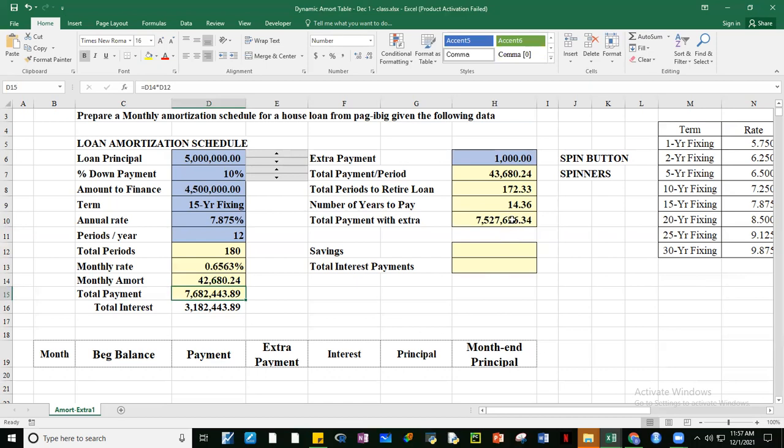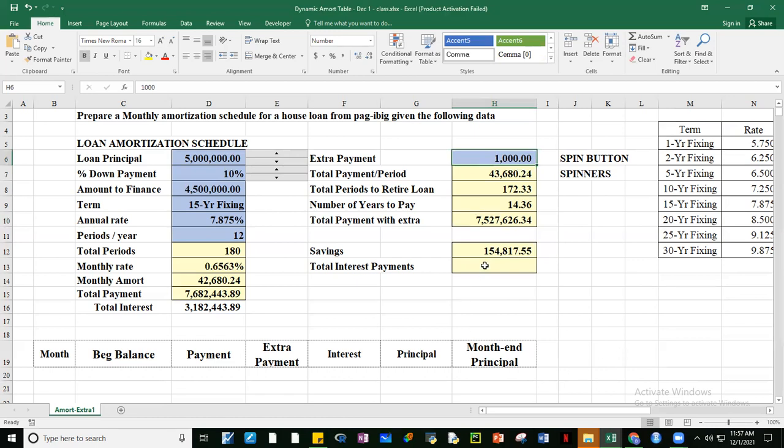Notice guys, mas lumiit yung babayaran natin. So ang savings natin, if we're going to compare yung walang extra payment dun sa may extra payment, it's the one with no extra payment minus the one with extra payment. Okay, so makakasave tayo ng 154,817. We'll be able to save that amount if we have an extra payment of 1,000.